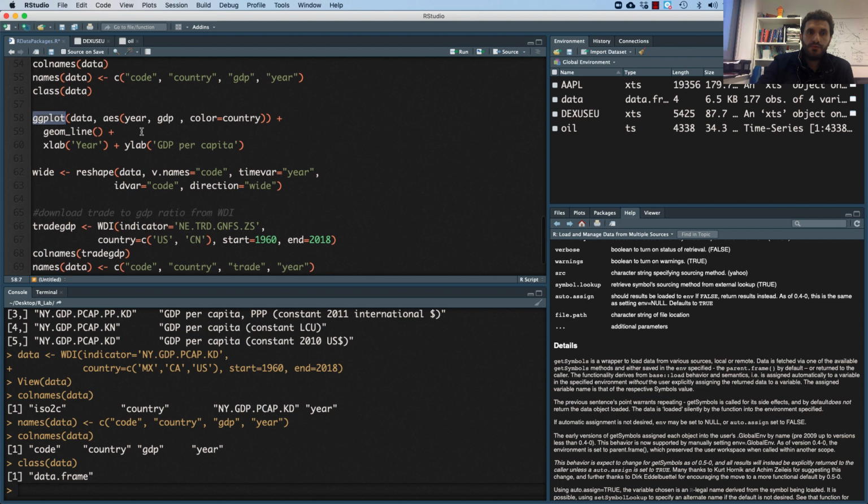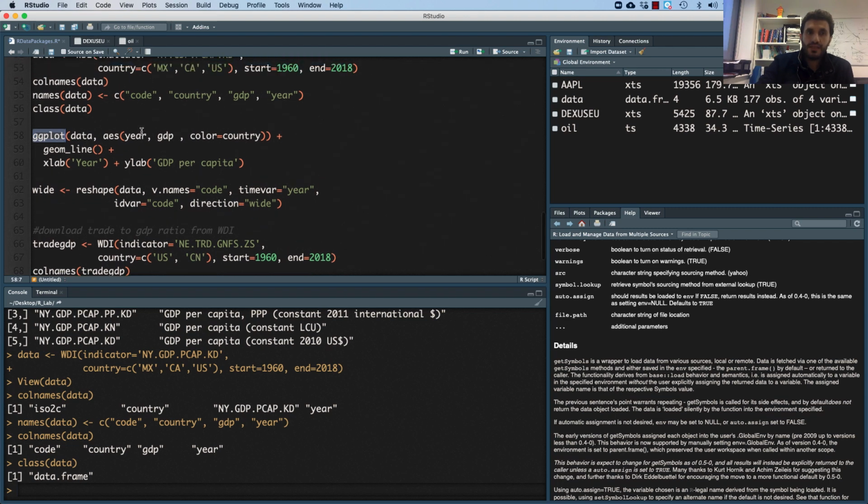So I'm using here the ggplot function, and then the name of my data set or data frame that I want to plot. And then year is the variable on the horizontal axis, and on the vertical axis I want GDP, and then I want to differentiate these colors, so one line for each country, and that will be based on country.